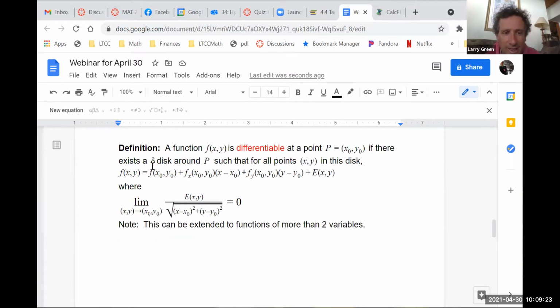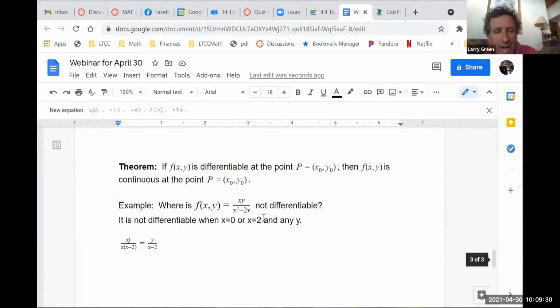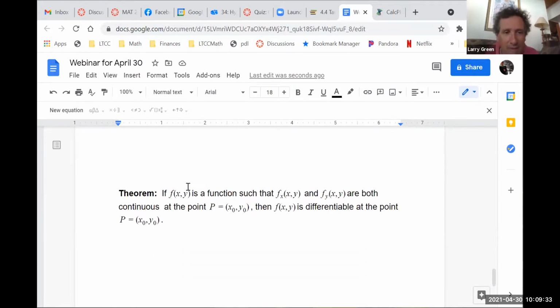It says that it's not good enough quite to say that the partial derivatives exist, but if the partial derivatives are continuous, then we know we have a differentiable function. And that is a whole lot easier to show than this mess. Do you all agree that this doesn't look fun at all if we had to prove that to show it was differentiable? On the other hand, this theorem is very nice because finding a partial derivative and checking to see if it's continuous is not very hard. So this is a theorem that you're really going to be using to see if something is differentiable. You'll take the partial derivatives, and when they're continuous, you know you get differentiability. Any questions on that?